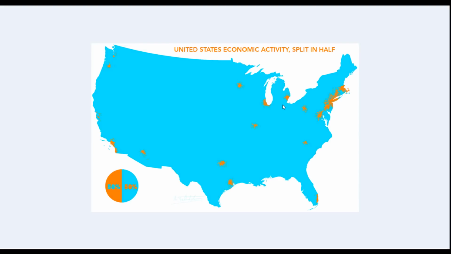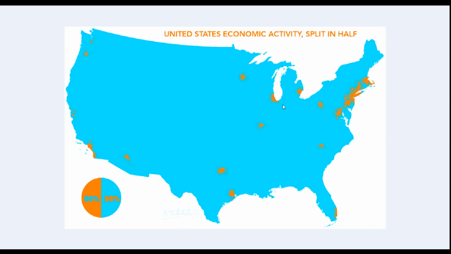And here, this is an interesting one. We have United States economic activity split in half. So the richest areas, or not maybe richest, but the places that have the most economic activity split apart from areas that have the least economic activity in a 50-50 split. So again, if you care a lot about the economy and industry and maintaining your nation and being prosperous, you can't just cut out a little section here in the middle where there's hardly any economic activity. It's going to take a lot of time and energy and resources to build that area up.